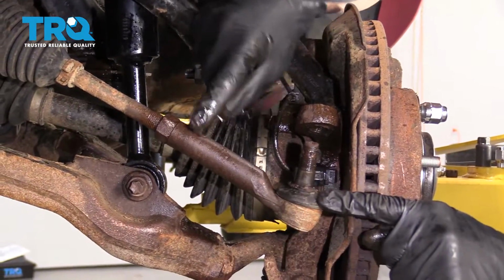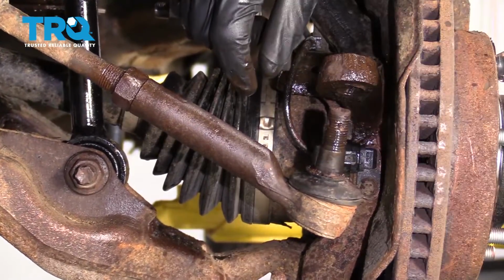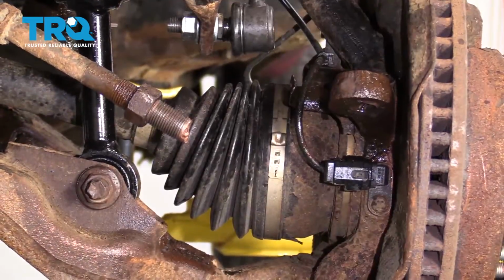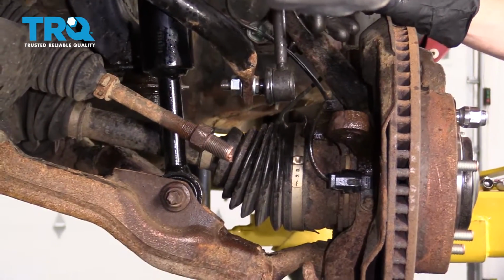Okay, time to get the outer tie rod end off. Just go ahead and spin it. And while you spin it to the left, count those threads. 1, 2, and so on. Just take note of that number and write it down somewhere. Now we're just going to do the same on the other side of the vehicle.